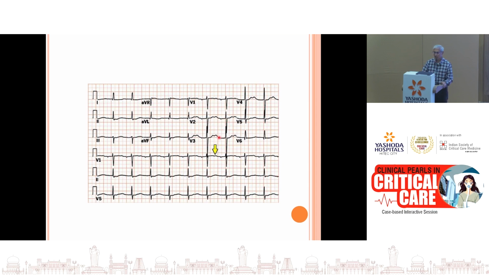So this is a situation where the ECG shows prominent U waves and a prolonged QTU interval. It's not a QT, but a QTU interval that is prolonged. This is very typical of hypokalemia. So quite often hypokalemia is one of the commonest causes of ECG abnormalities in the critical care unit. And what is important is that before your laboratory shows hypokalemia, the ECG will show hypokalemia.